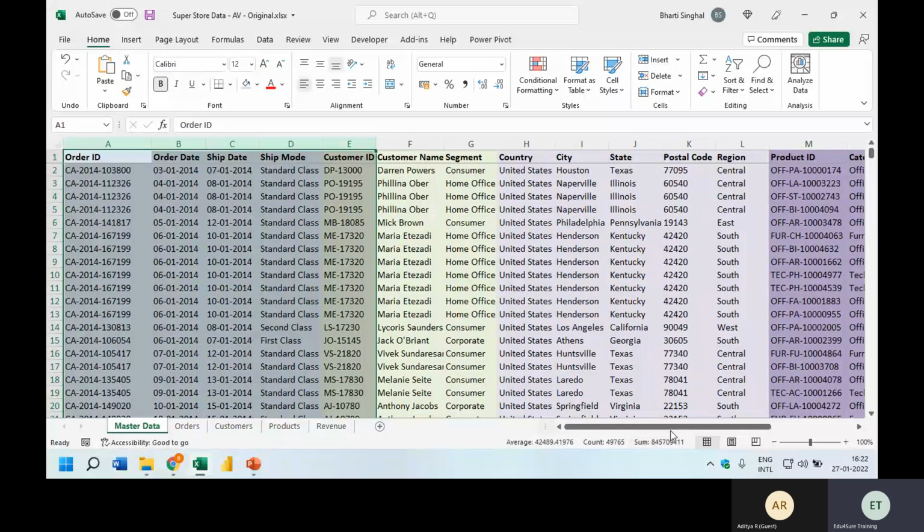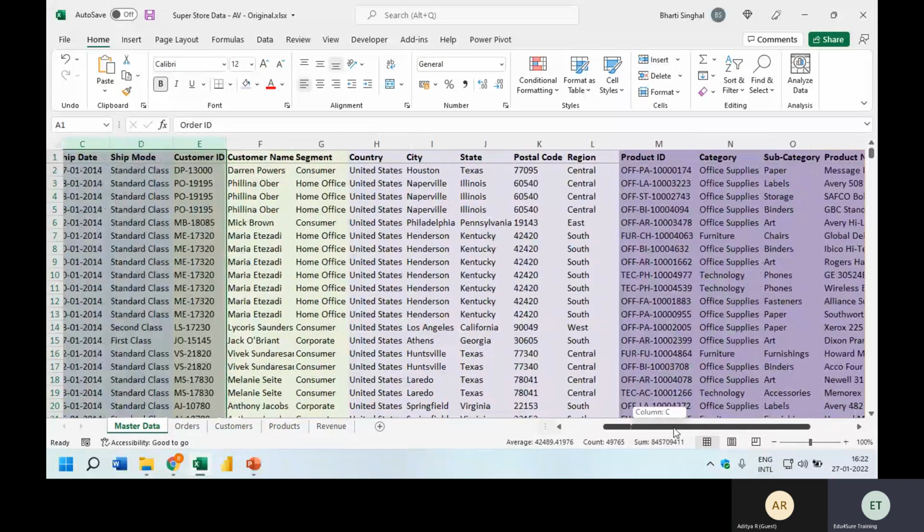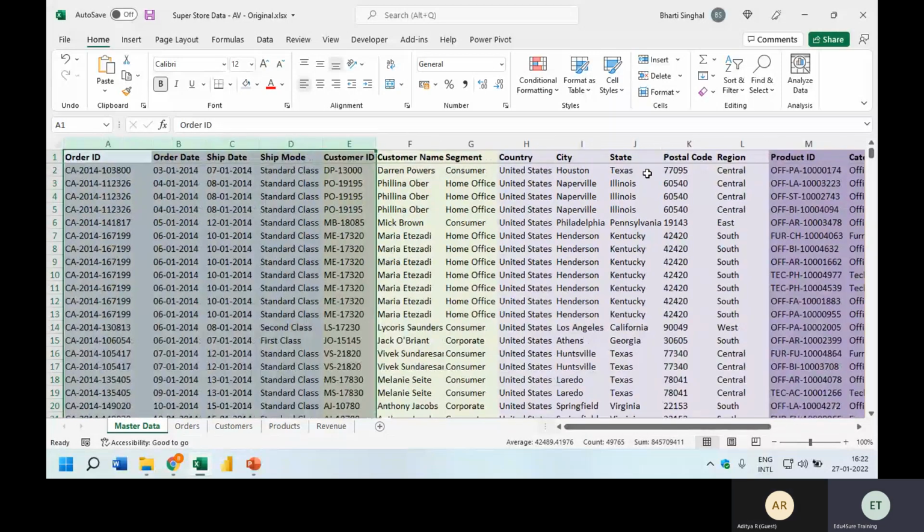Yes. Now, the next question is, Aditya, whenever we have data like this, what do you think: keeping one big table is a good idea, or breaking this big table into small, small tables and then using them for analysis? What do you think? My understanding is that for analysis, we definitely need data together, right? We need the relationship between different columns and other columns, right? So I guess we need.